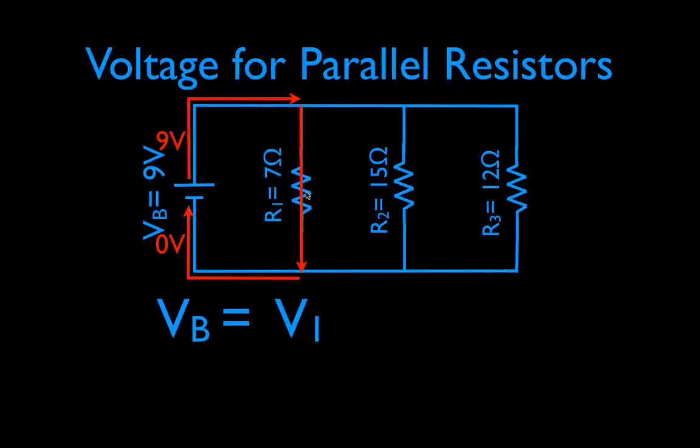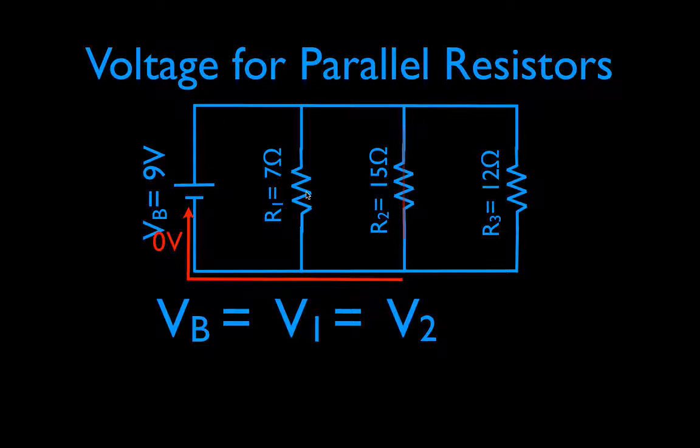Okay, now the same thing happens for each branch. As we said, some of the electrons are now going to go through branch 2. And when they go through branch 2, they only go through branch 2. When they come back to the battery, they must come back to the battery with no energy. That's just the way it works. They must have given all of their energy to resistor number 2. That means the voltage drop across resistor number 2 is also equal to the battery, which is also equal to the voltage drop across number 1.